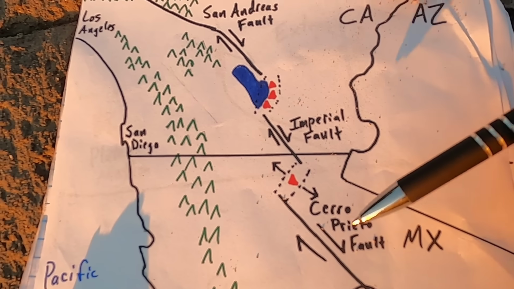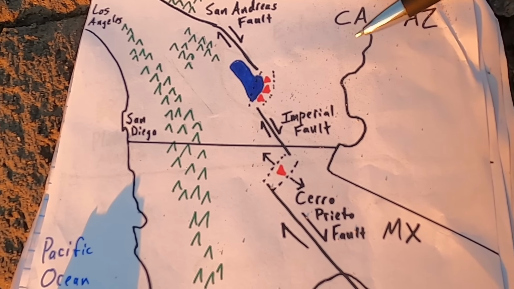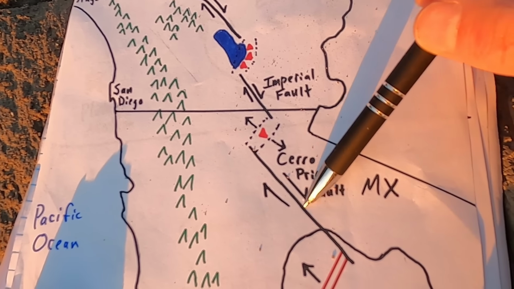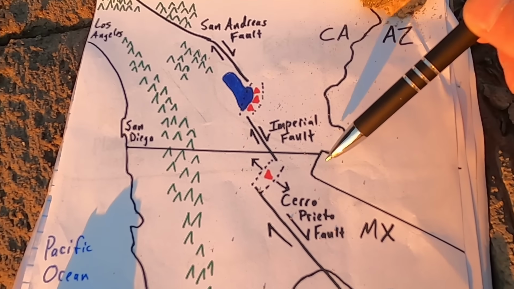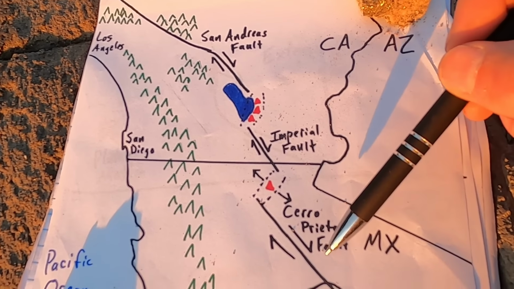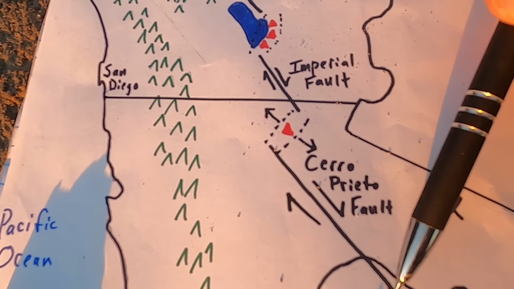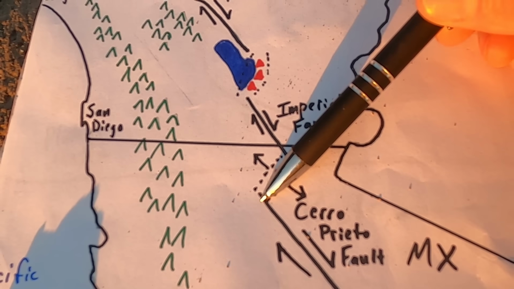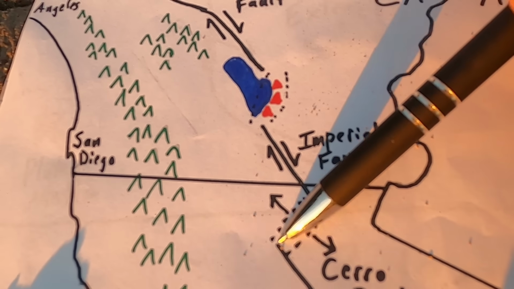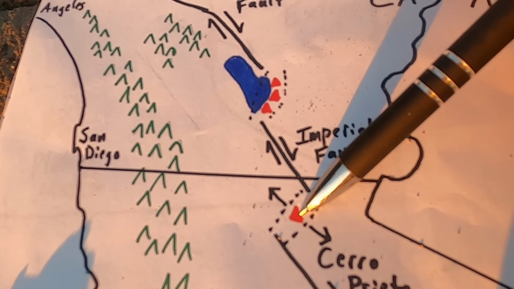But when we come onto land here in this portion of the Southwest, things get a little bit tricky, because we have the Colorado River, which forms the California-Arizona border, and then it dumps into the Gulf of California. And the Colorado River has dumped so much sediment in this region that it largely obscures seeing the faults well, at least at the surface. So we have the Cerro Prieto Fault here, but then there's an offset where it steps over to the Imperial Fault. And right where this step over occurs, there's a volcano, the Cerro Prieto volcano.